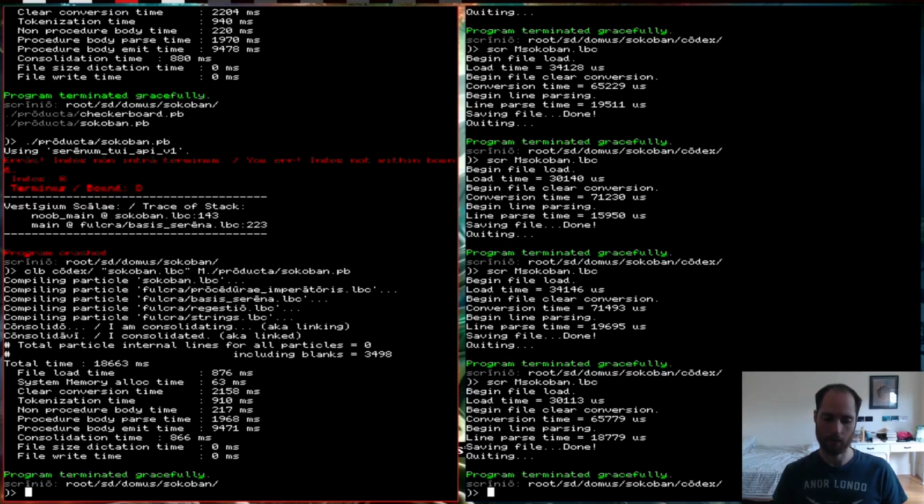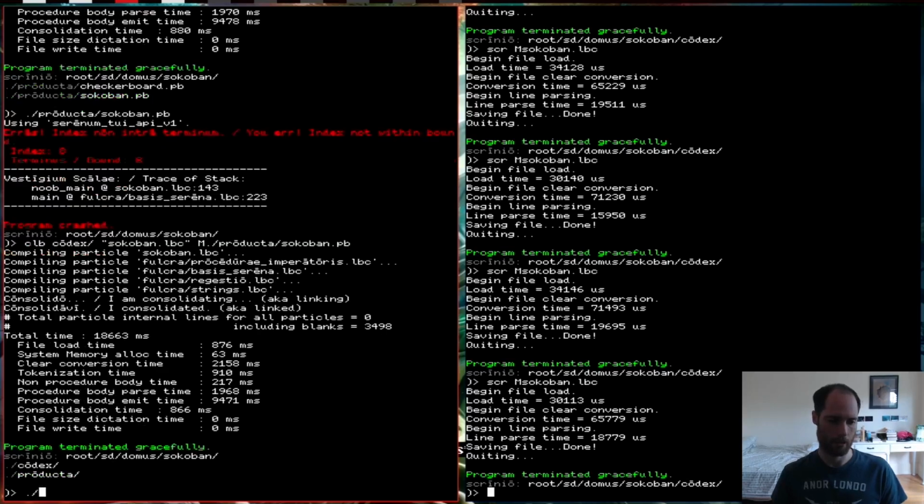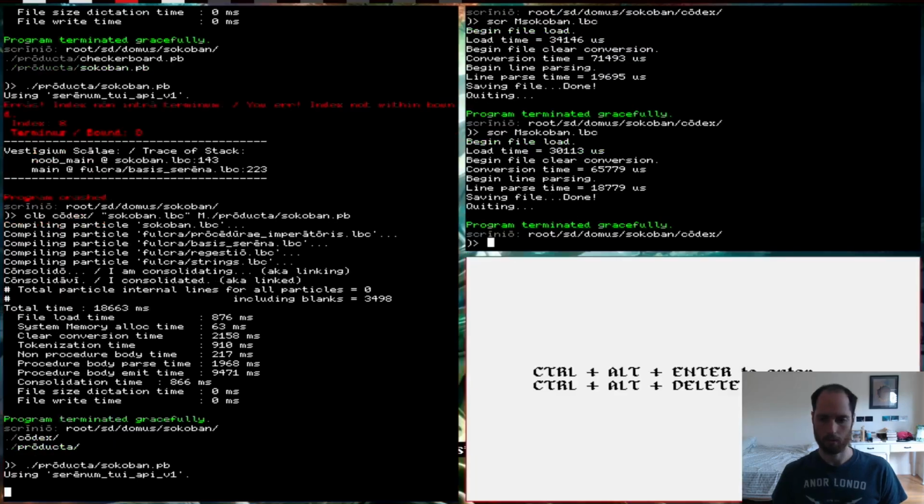Okay, let's see the result of this and then I will practice this. Oh, maybe I can even do it the same. Hang on. So Control-Alt-Delete just always minimizes this thing.